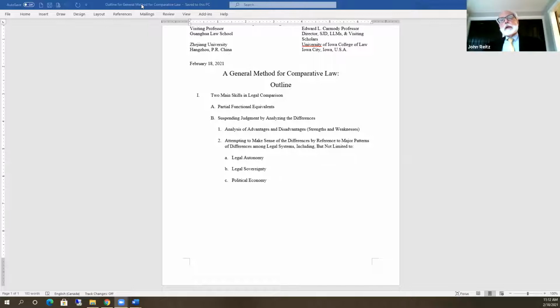Now, this general method, I'll say a word or two of introduction about it. It's something I've been developing over my life as a teacher of comparative law, and it really primarily comes from my teaching. Although, as you'll see at the end, I'll put up a brief bibliography of writings on which I've based some of these ideas, and they will show you that I've been working on this all my professional life as well. But I don't claim, by the way, that this is the method to do comparative law. We all have different purposes for which we engage in comparative law. That's perfectly legitimate. There are lots of different ways of doing comparative law.